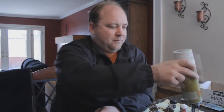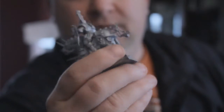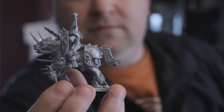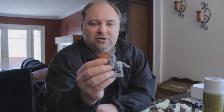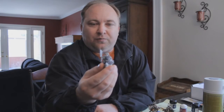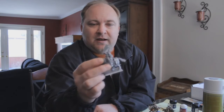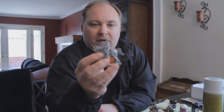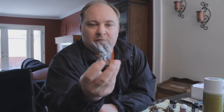Got to shake it up real good, follow the directions, and make sure you use it in a well ventilated area. This is the actual product sprayed directly onto plastic. There is no other prep work done, although I did use the Gale Force 9 bases versus the GW bases, but these were all sprayed directly onto plastic, and it coated really well and did not obscure any of the detail.